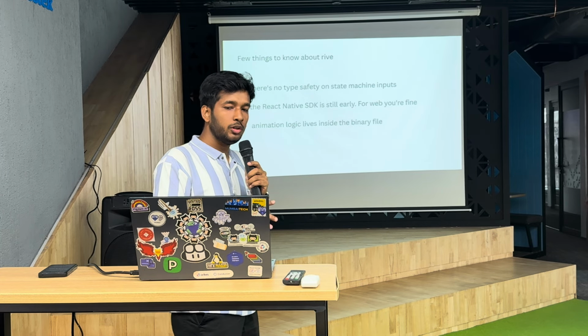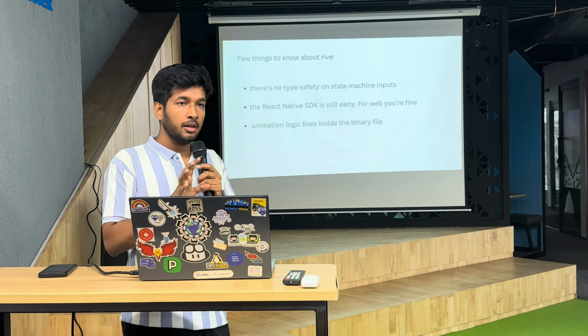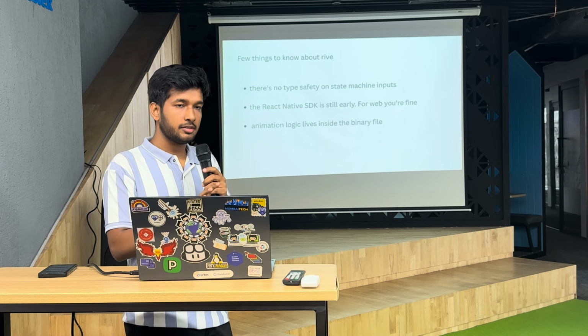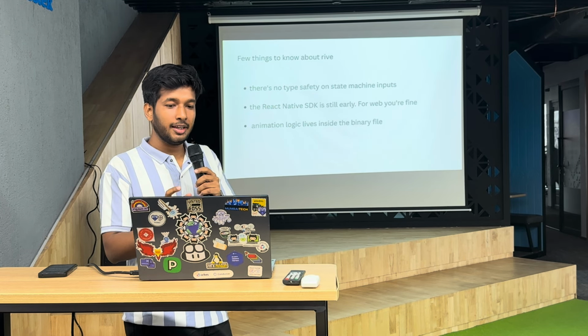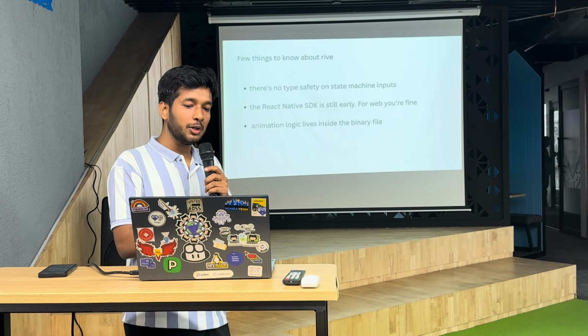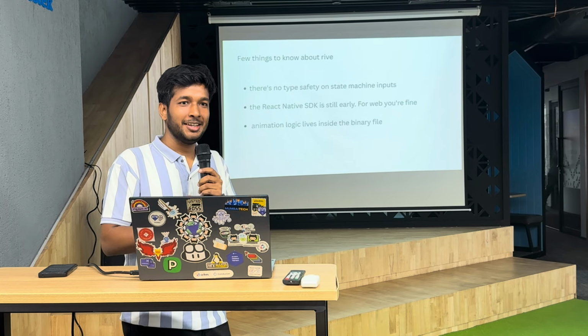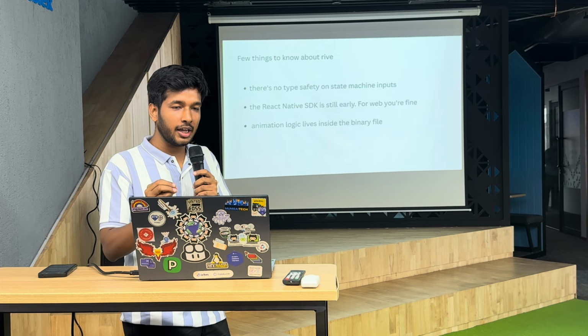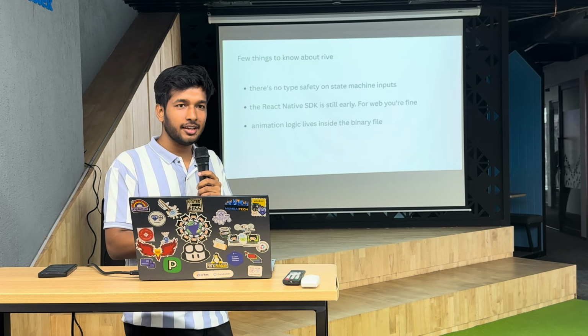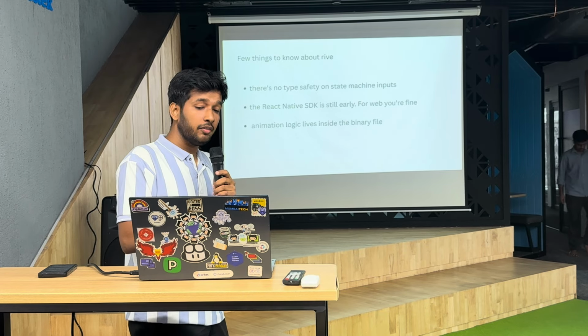But there's a catch. A few things to know about Rive. There's no type safety on state machine inputs. For example, if your designer changes input names in the Rive file, there is no way you will get to know that he changed it. You will not even get an error. So whenever you are using Rive, please add a lot of test cases, and it's serious. Don't make it optional.